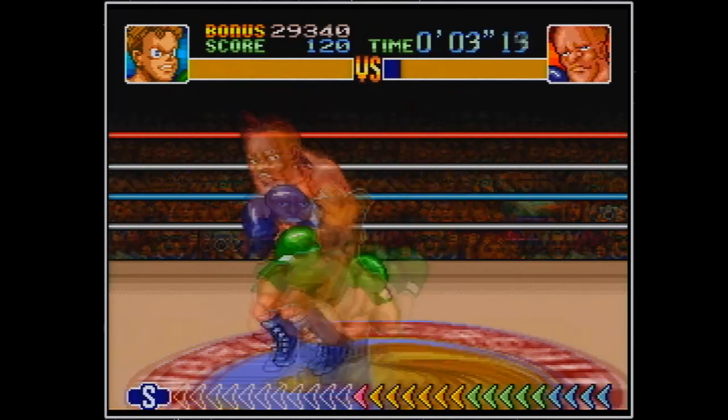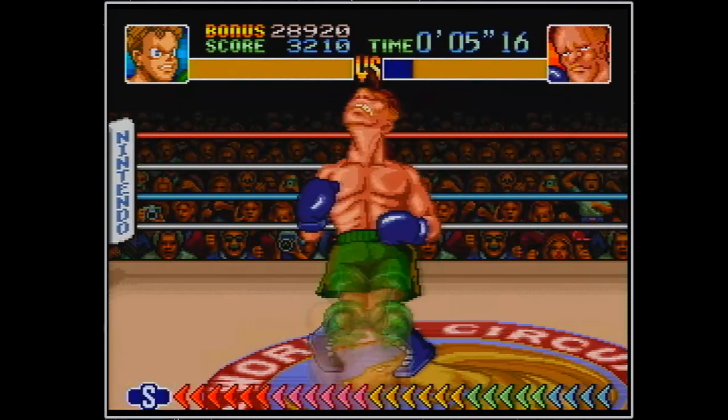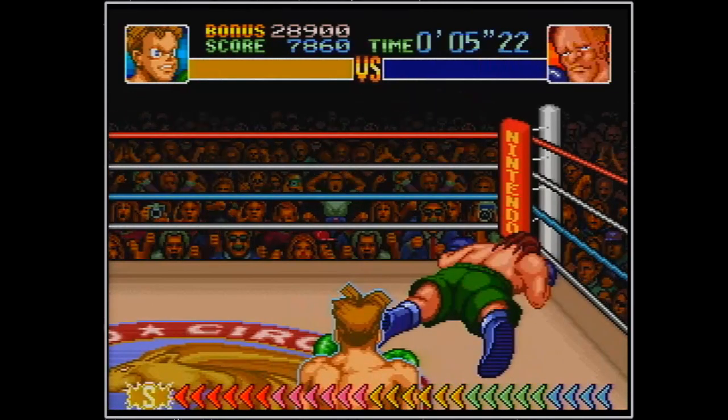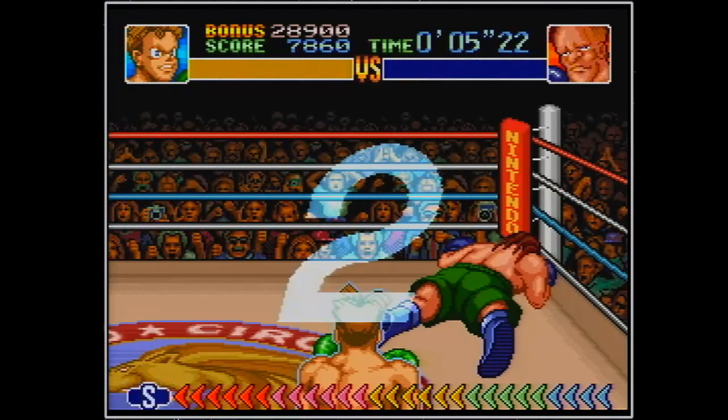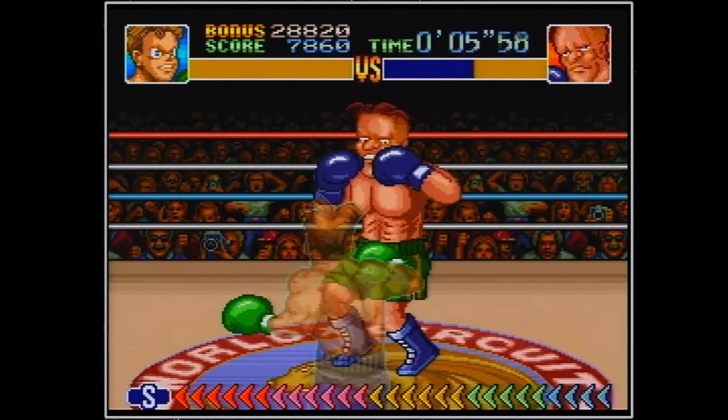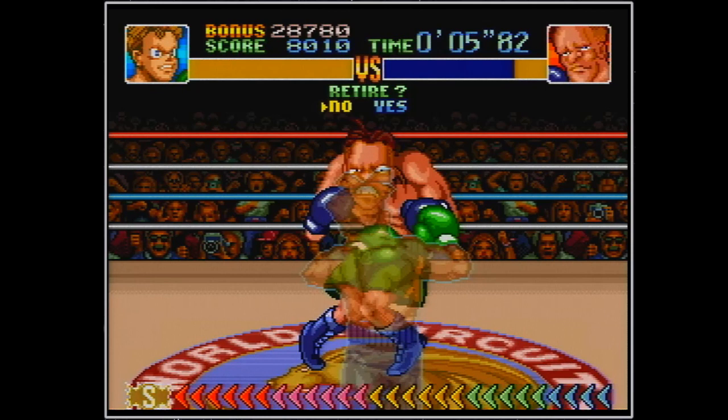Thankfully, we do have one. Unfortunately, the buffer is a really tricky one to get down. It's not nearly as easy as a lot of the buffers in this game. So it's called the triple duck buffer, and basically you need to be executing it. You need to be linking this together after the super punch here. I'm trying to think about how I would explain how it works.